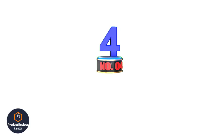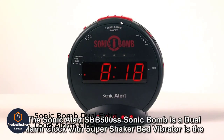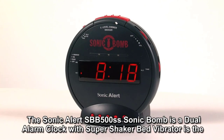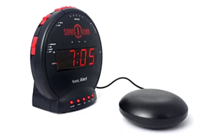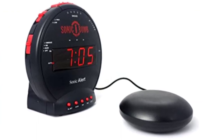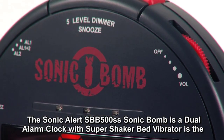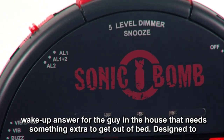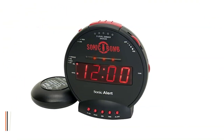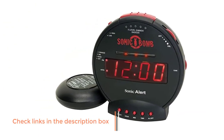Number 4: Sonic Bomb Dual X Loud Alarm Clock. The Sonic Alert Sonic Bomb Dual Alarm is designed to wake the dead. In addition to its loud alarm, it also has a bed vibrator that will stimulate you awake. This feature will help you keep on the good side of those sleeping nearby, as they won't have to listen to your alarm blaring. We appreciate the adjustable alarm volume and the customizable snooze. Its operation is no mystery, though it lacks adjustability in the color and brightness of the text. Adjustments to both the time and alarm are one-way, and there is not a nightlight or radio.